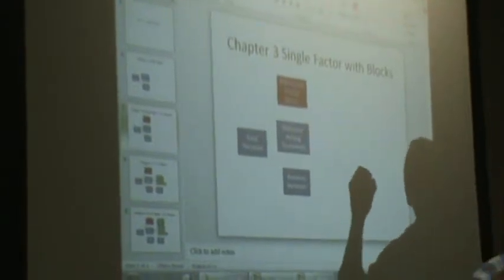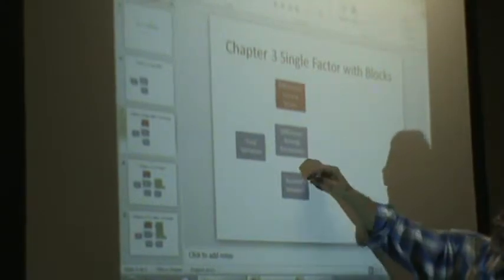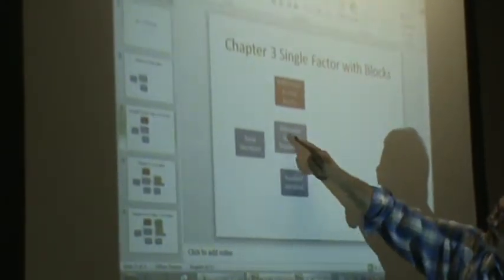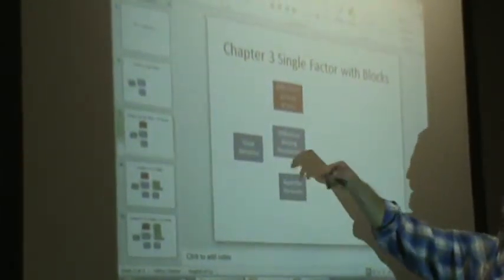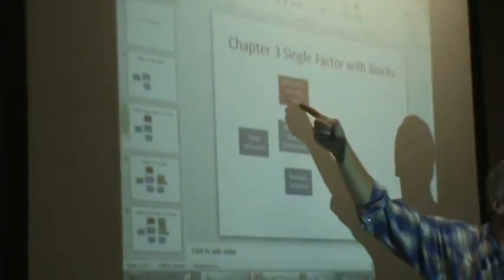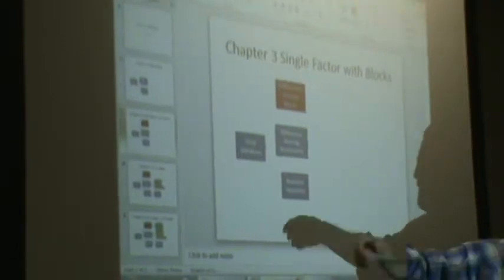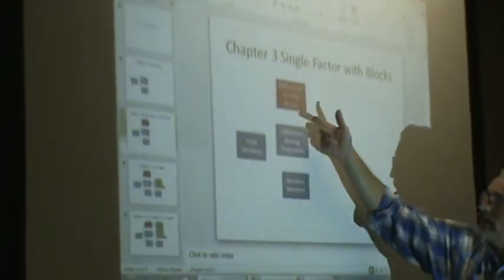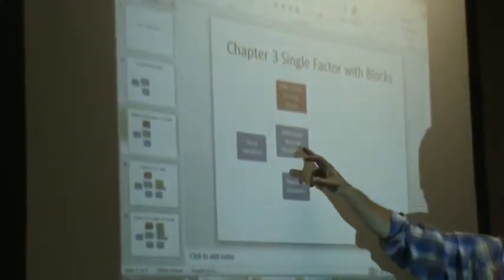So when we ask our question of ANOVA, our statistical question, we're asking ourselves, in the previous case, in chapter two, how big is this compared to that? If this is big compared to that, oh, the treatment mattered. Well, here we're gonna ask, how big is this compared to that, and how big is this compared to that? And we're gonna ask that statistically with a p-value. And if it comes out that this is more than that, and this is more than that, oh, this matters. That's what we're asking, right? Does this matter? Oh, well, maybe it does, maybe it doesn't. Okay, then we went on to chapter four.